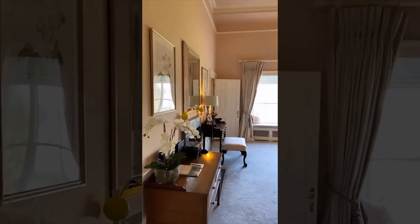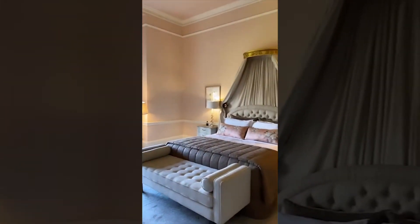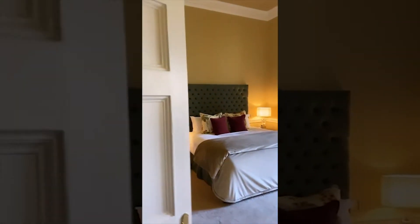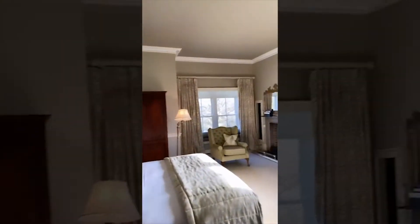There are no rooms upstairs I would suggest for the groom — on the morning of the wedding I like to keep the two of you separate so you're not bumping into each other, and being downstairs is the best way to do that. Before I take you downstairs, I'll give you a taste of what some of the other bedrooms in this castle look like. This is the one adjoining the bridal suite — beautiful room. Down the hall there are more bedrooms; there are a lot of bedrooms in this place, so plenty of space for your guests.